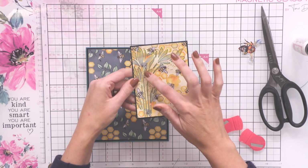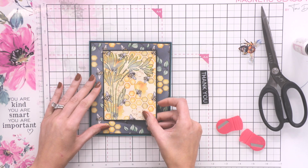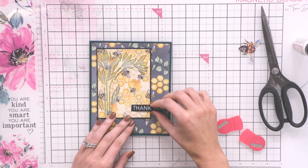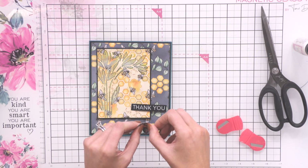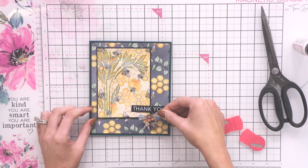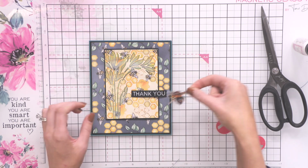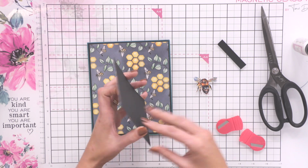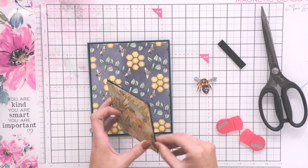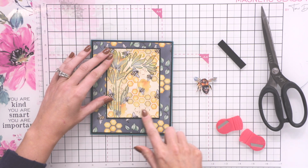And I would add glitter for this flower too, but it won't dry in time before we've finished. Let's see where we're going to place first of all. Play around with how you want to format your design as well, because, you know, there are no rules. Simply, and I say this in probably every video I've ever created, if it makes you happy, you're happy creating it, you think it's fabulous, we don't care what anybody else thinks, right?